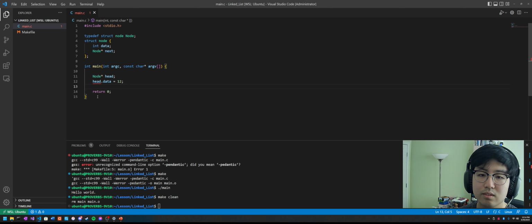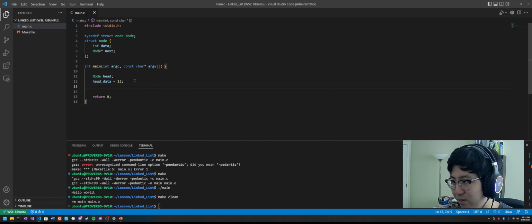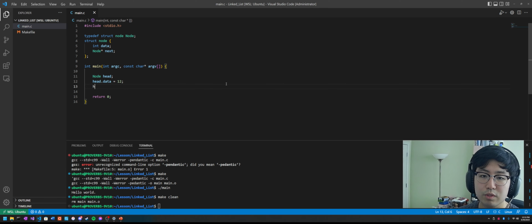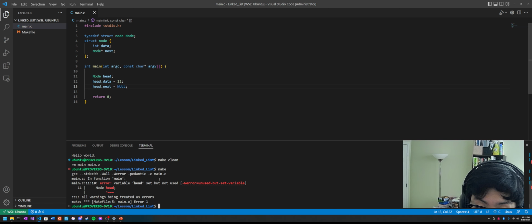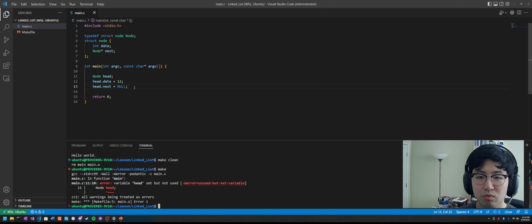Now, we'll pretend that, oh, what happened here? No pointer, okay. So let me actually fix it, it's not a pointer, just head. The reason that brought up an error is because when I use a node pointer, it means that it's allocated memory, but I haven't done that. So right now it's just currently a node. And then we do head.next, and that itself is a node pointer, so set it to NULL. If I run this, I'm getting a warning because I'm not using the variable itself, but if you pretend like this will run, then it should.